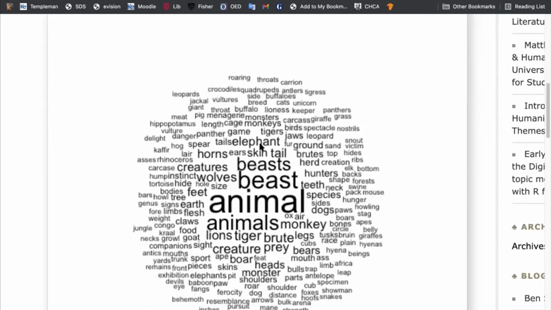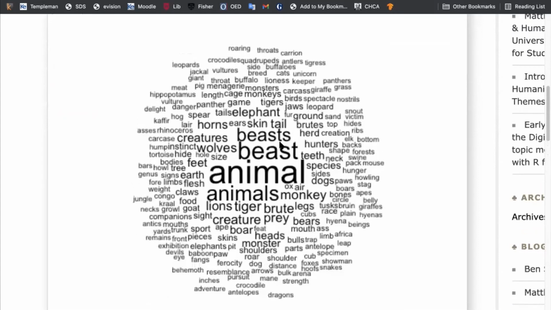And I think you'll agree, this topic at first glance looks pretty coherent. There are some words here that are interesting that might reveal this is a very 19th century corpus. Like, for example, we see the words Congo, showman, arena. So apparently in this corpus of novels, when animals and beasts are talked about, they're animals that have probably been nicked from Africa and used in a circus. That might be one conclusion that you draw. There may be other conclusions.